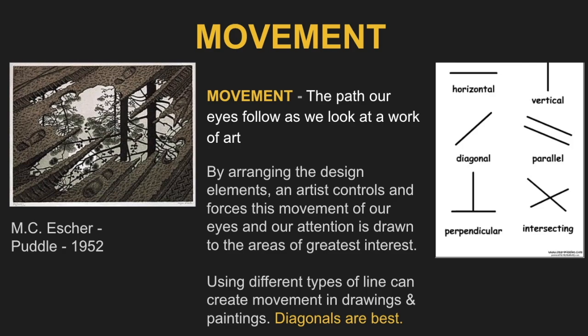And again, notice how he used the entire page to create his composition. As we're talking about movement, we also need to talk about the diagonals that exist here. What's really interesting about this drawing is that the tire tracks and those foot treads are going in a diagonal direction. The diagonals and the puddle help move your eye around the composition because they are not horizontal lines. I'm not saying you can't use horizontal lines, but diagonal lines are best.